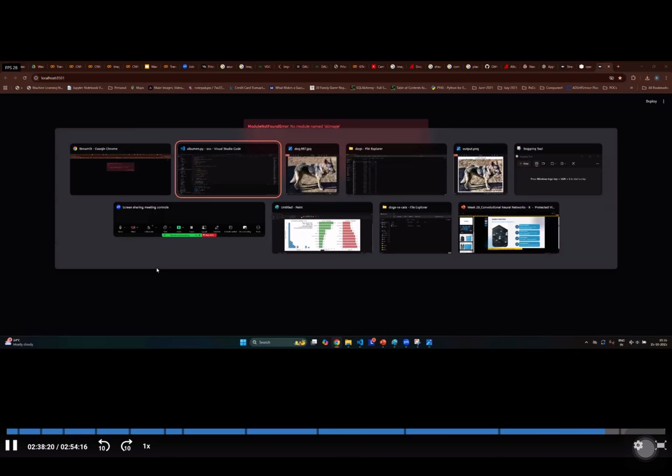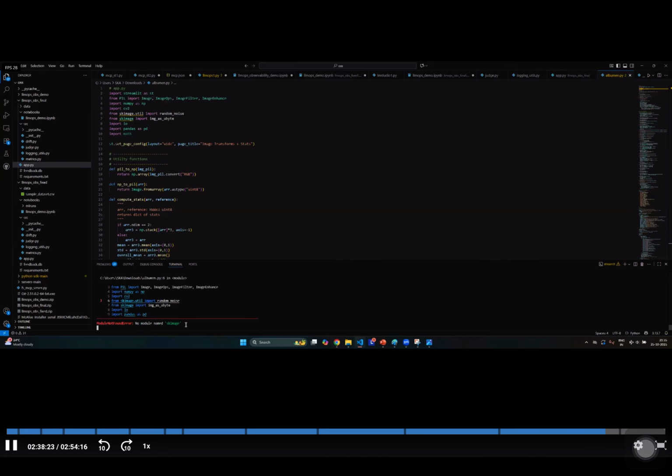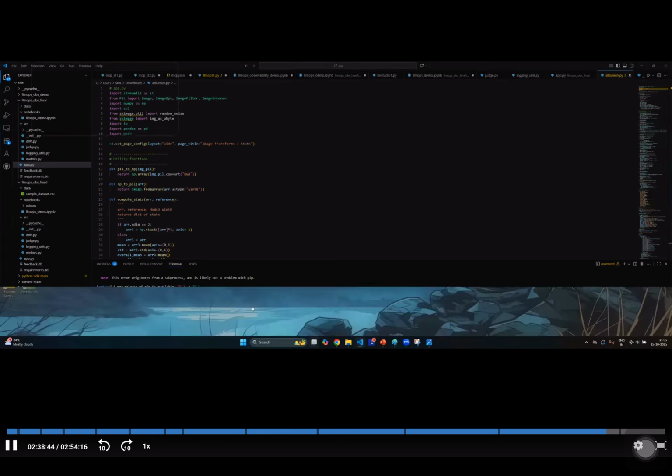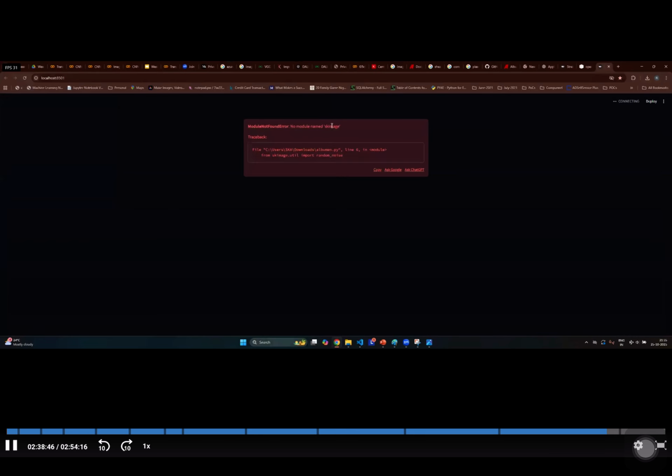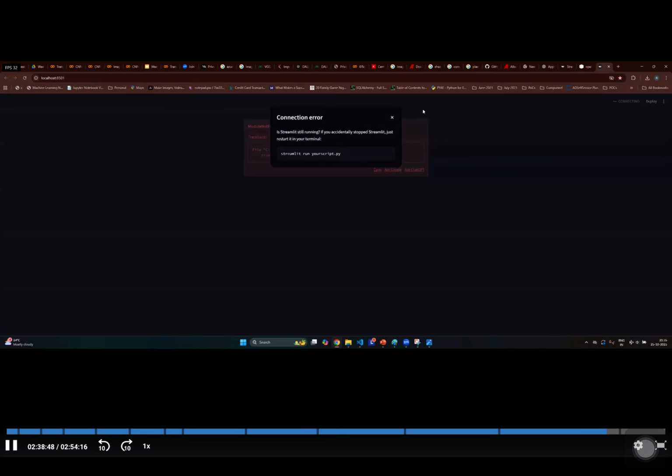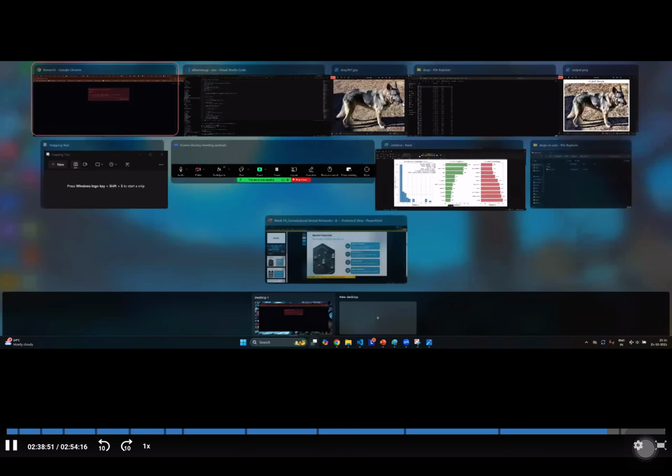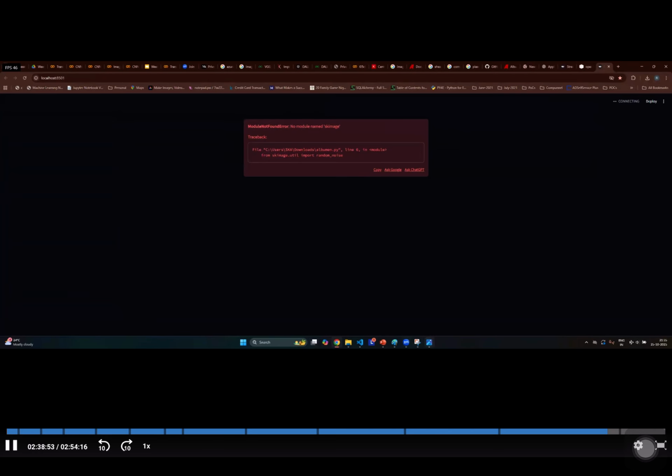Skimage. Scikit-image. Let me pip install scikit-image.